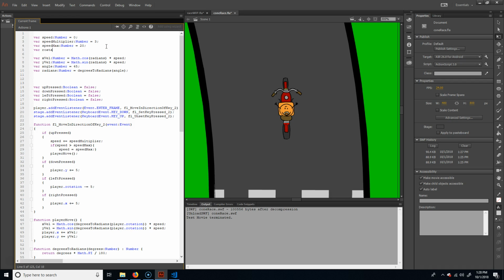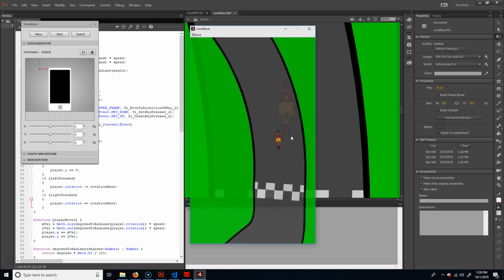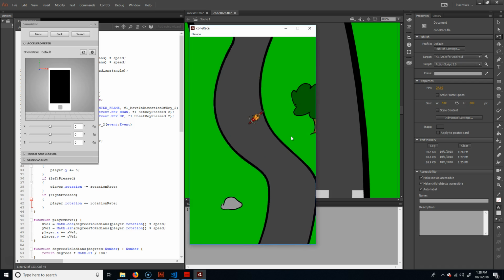And we're going to just call it rotation rate, and that will be just another number, and I'm going to set it initially equal to 10. Okay, so that's how fast it can rotate. So I'm just going to go ahead and say rotation rate. It'll use that value. Okay, and I'm going to do the same thing here. So instead of it moving, it's just going to rotate. Rotation is going to be plus equals rotation rate. Now if I do this, you'll see it turn. Now he's going to drive sideways, but at least you'll get an idea. So you can kind of see.